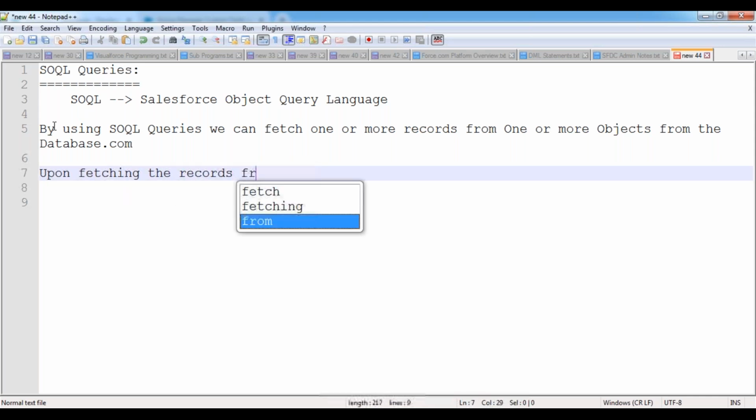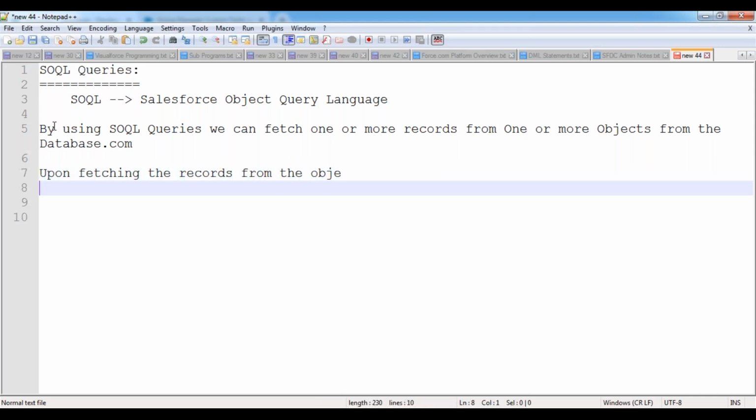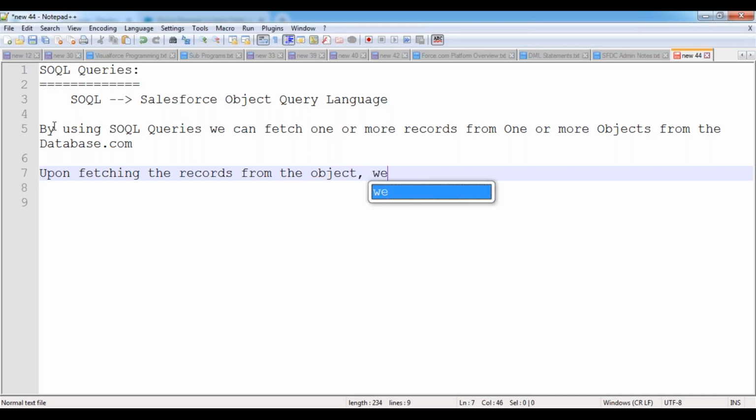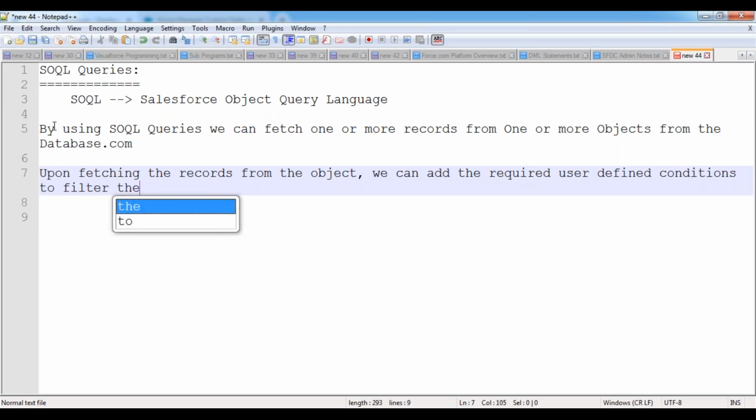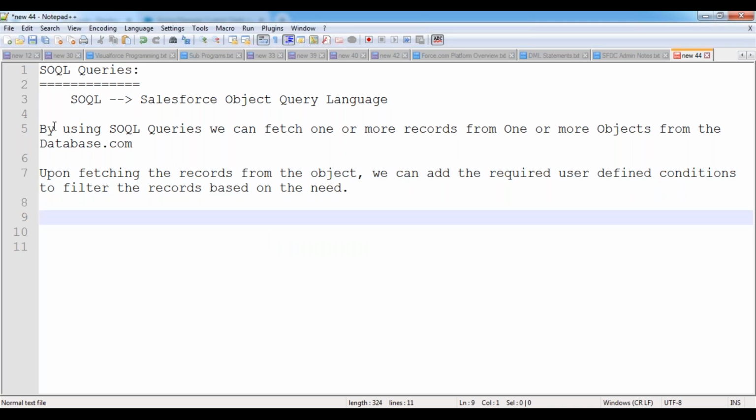Upon fetching the records from the object, we can add the required user-defined conditions to filter the records based on the need. Based on the need, we can add the required filters also in order to filter out the records.